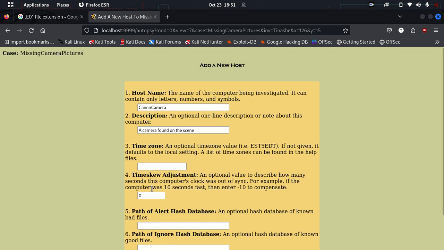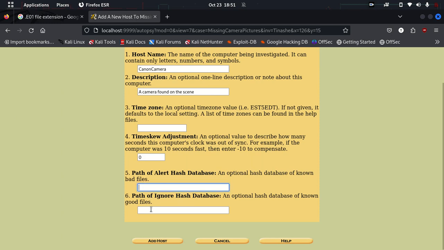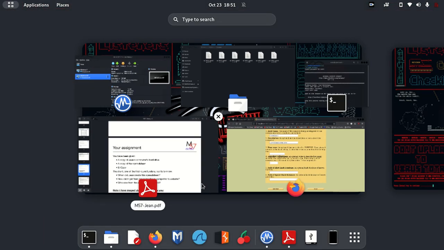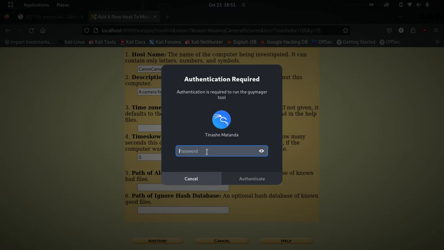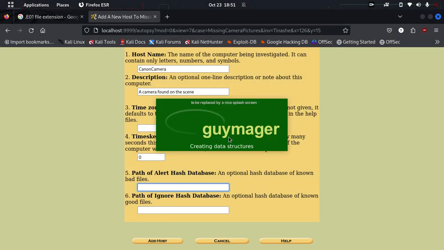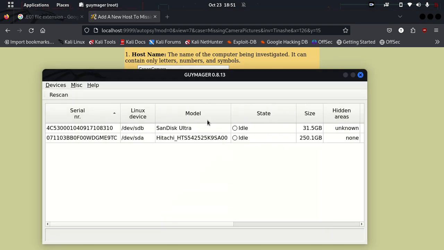And then there are a couple of other things that you can also give, the hashes and so on and so forth. However, the hash is only going to be important in the case where we are performing the cloning using Autopsy. However, we're just going to propose that the clone was actually done using Guymager. We'll propose that it was done with Guymager. If you recall from last week, Guymager was the tool that I advised we use to create our digital evidence.